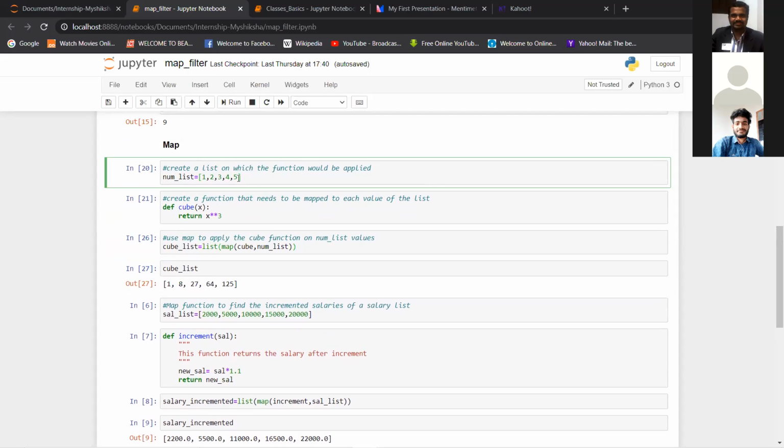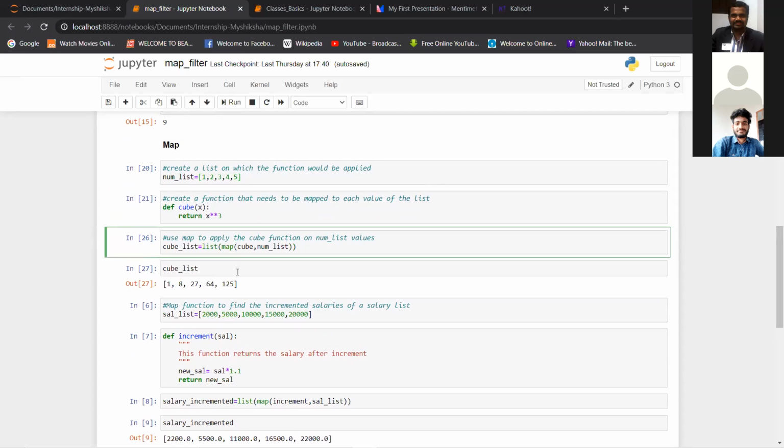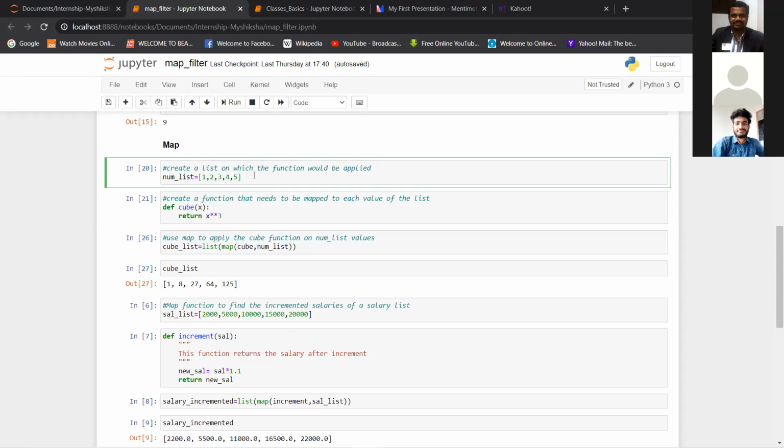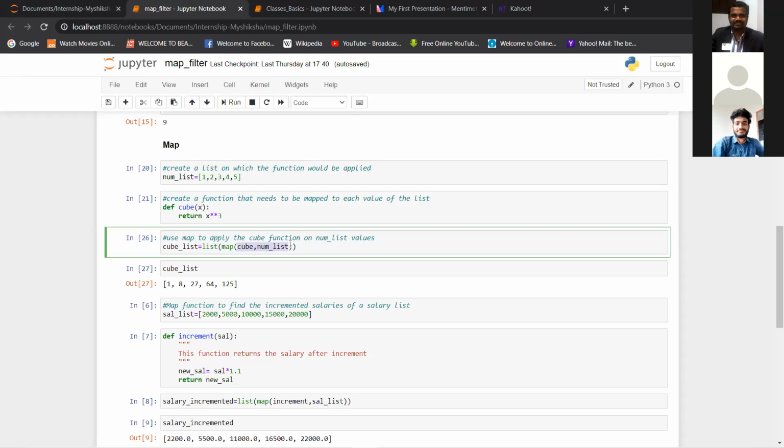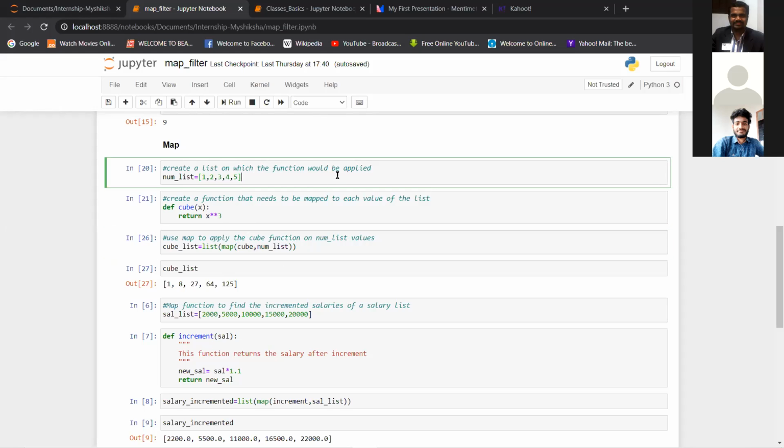Try different numbers. You can try negative numbers as well. And any doubts you have, you can ask them now so that we can proceed. Any questions regarding the simple map function? Did you guys get the positions of the map parameters you want to use? Are you following everything? Can I get a quick yes?